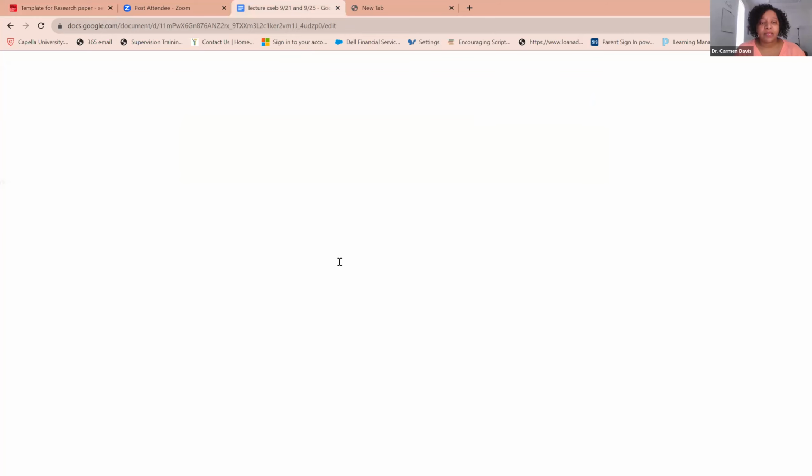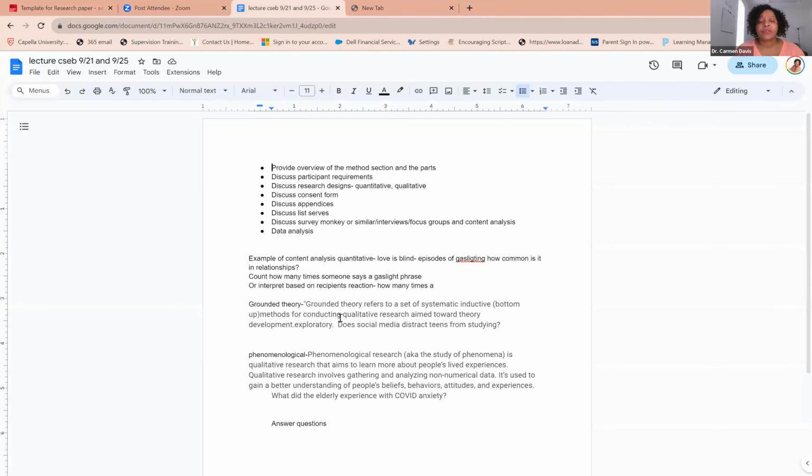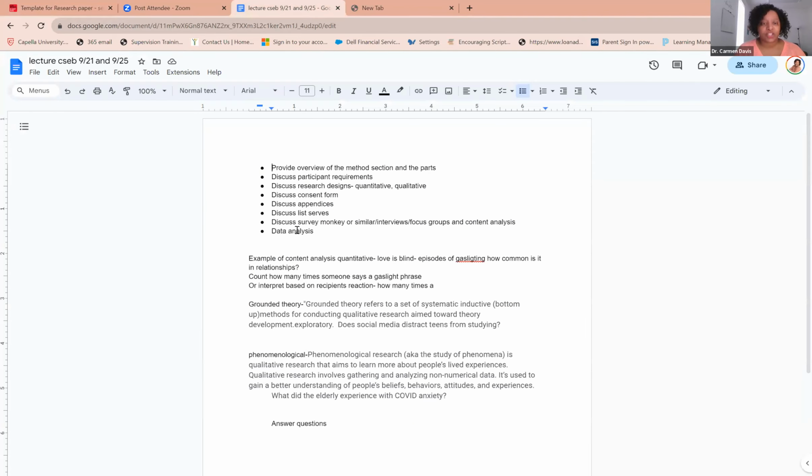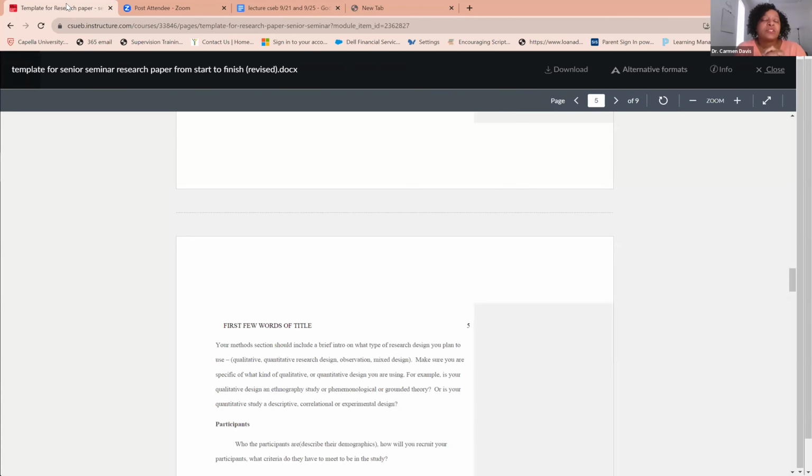With grounded theory, it refers to more of, and I have this here, a systematic inductive bottom-up method for conducting qualitative research. So it is exploratory, but you're really trying to answer a specific question. And the specific question that you're trying to answer, for example, could be teens and social media.